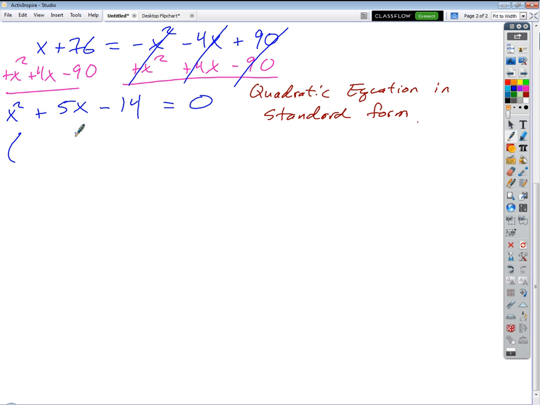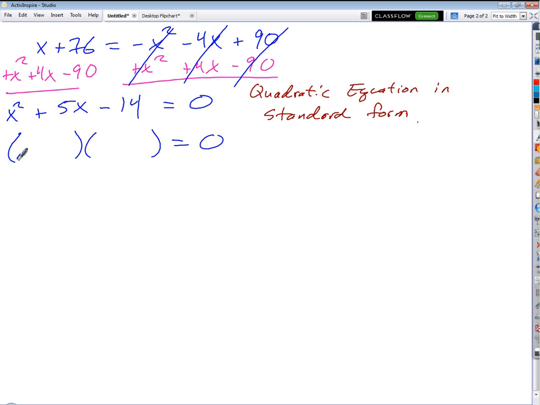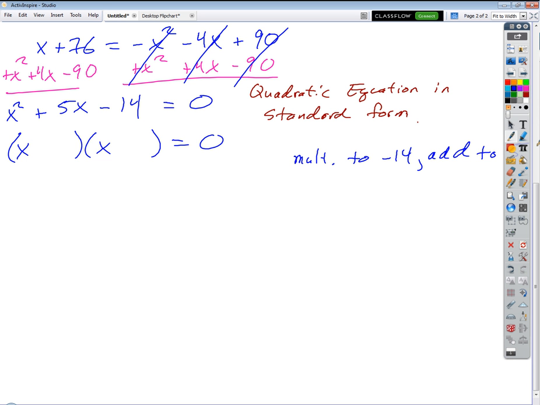All we have to do here is just kind of fill in the blanks, right, if it factors. So what do the magic numbers in this case have to do? Because all I have to do is find the magic numbers and I've done the factoring. What do they have to multiply to? Negative 14. Good, they're going to multiply to C and they're going to add to B, add to 5. So what are those numbers that multiply to negative 14, add to 5? What are they? 7, what are the signs going to be?